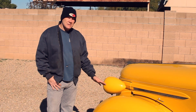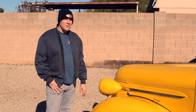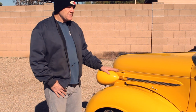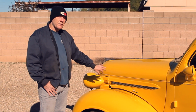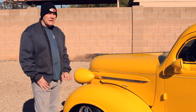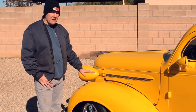So we'll look under the hood maybe last. What we might do now is show you some of the little differences that make a hot rod and set this 37 Plymouth, this particular one, apart from some of the restored brethren, and let you decide what you like and what you don't like. The first thing is the car's a lot lower than it would have ever been stock. So a stock 37 Plymouth had a solid front axle. They sat really high just because of the roads, and that was the norm back then. This one sits much lower, and that attitude that comes from an altitude adjustment makes it a little more aggressive, and I like it a lot that way.